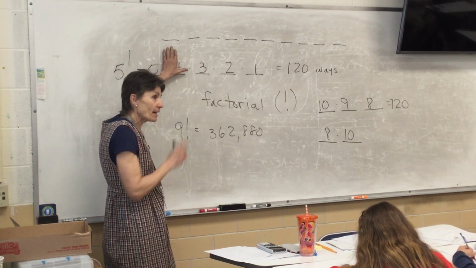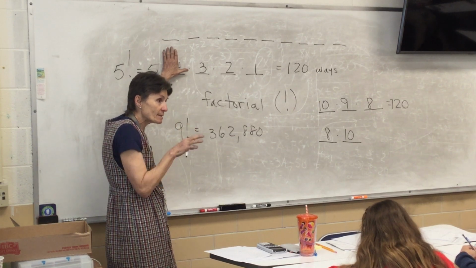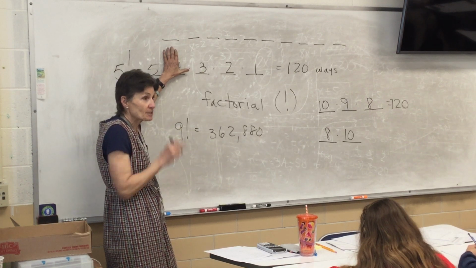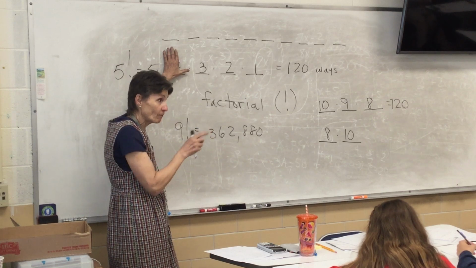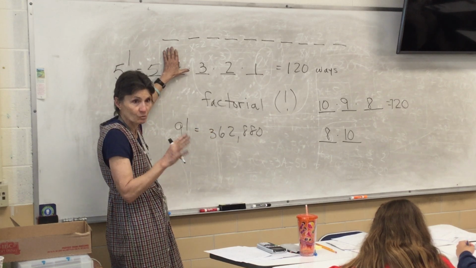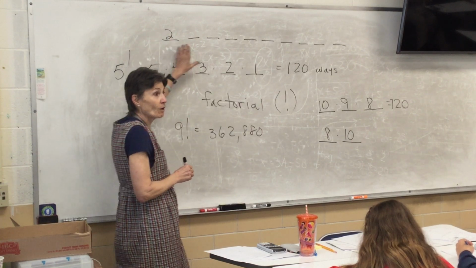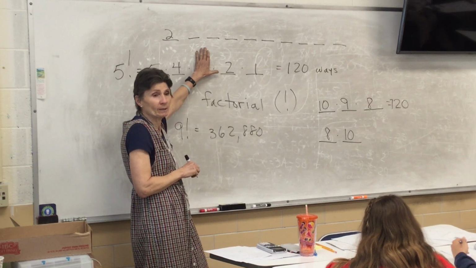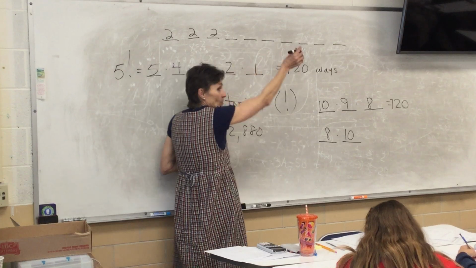I have to answer question number 1. How many different ways can I answer question number 1? 2. It's a true or false quiz. So aren't you going to say true or false? We're assuming you're going to answer it. So true or false. You have 2 choices. Now you move on to question number 2. Well, how many ways can you answer that one? 2. And won't all these be 2?